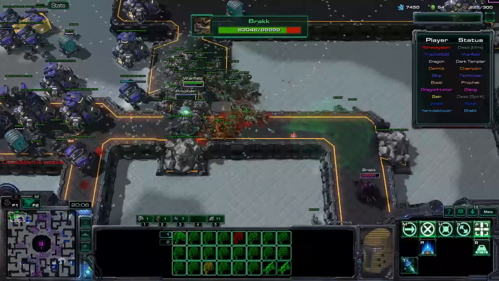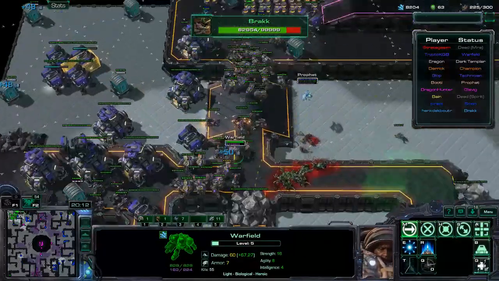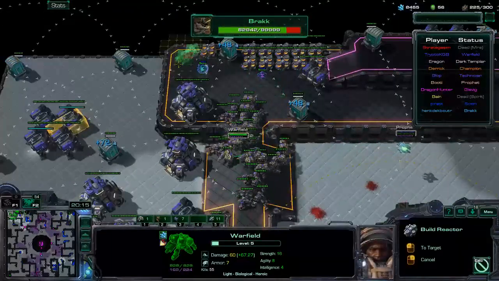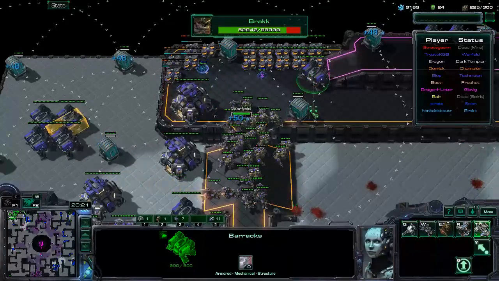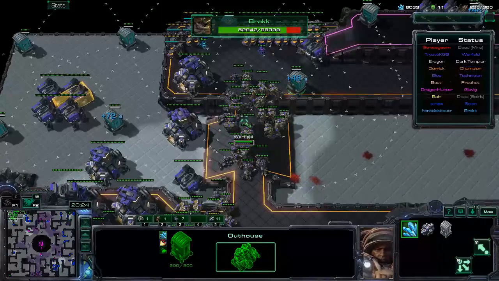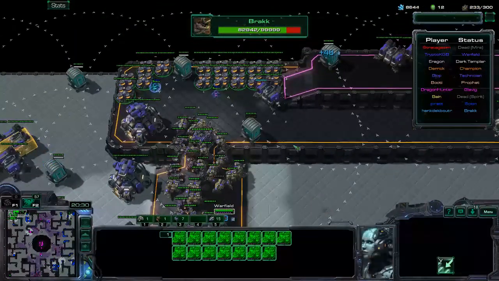I want to always be stimming. There we go. Okay, so, easy fight so far. I got a ton of gas. I'll put it into reactors probably first, and I can get a battlecruiser here. I guess I'll have to add this to the army. I don't really like sentry bots for army, but whatever.